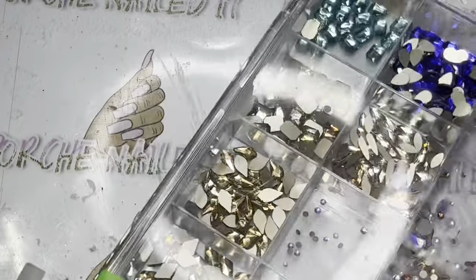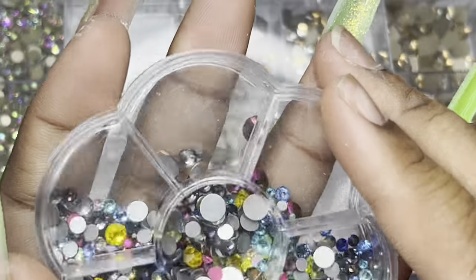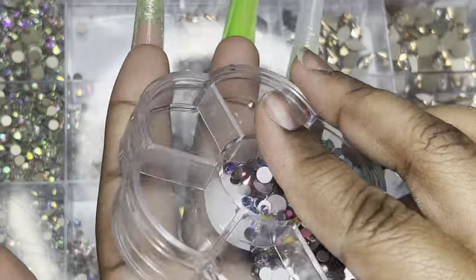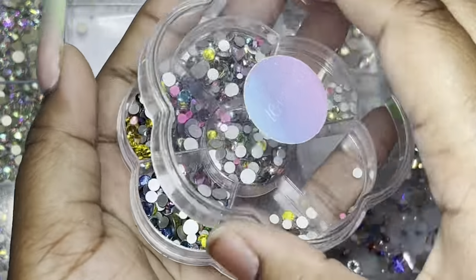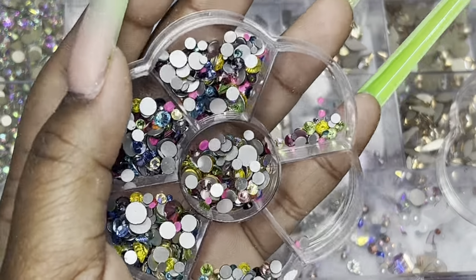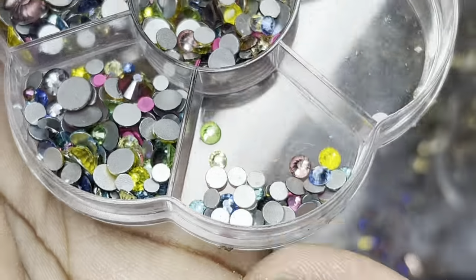my favorite part, which is the bling. So I initially brought out these stones right here that I got from Amazon, just a bunch of different color stones. And look, y'all, I opened it upside down again. I tried to flip it back over, but at this point I didn't even care because it was already mixed up from the last time I opened them upside down.